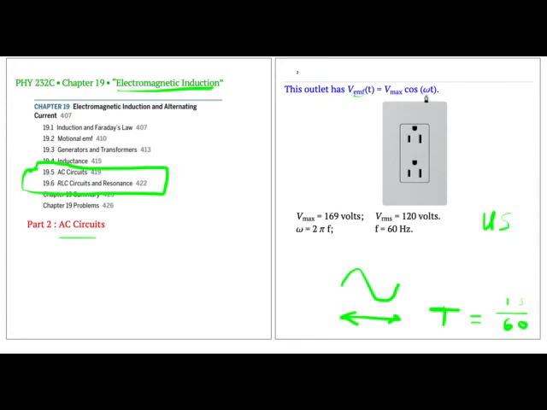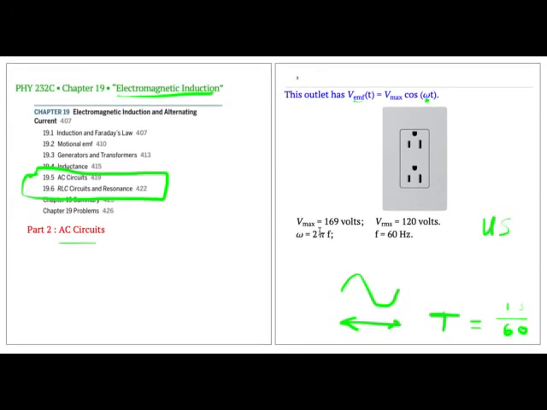Now omega here, which appears in the function, is 2 pi times f. So f is 1 over the period. The unit of frequency is hertz. Hertz is 1 over a second. Omega is called angular frequency. Its unit is radians per second. And 1 complete cycle is 2 pi radians, 360 degrees. All right, well, that's something we're all familiar with. We see that every day. We use that every day.